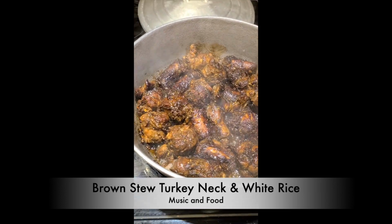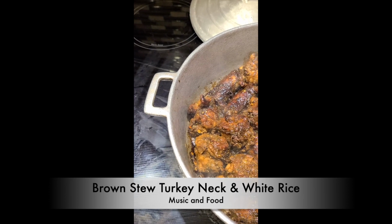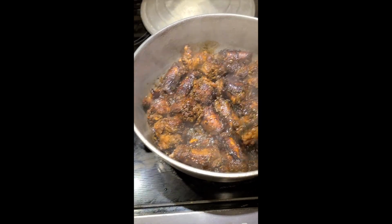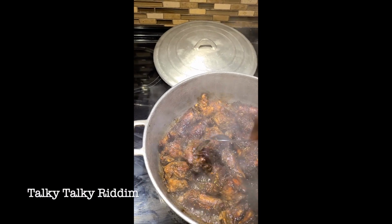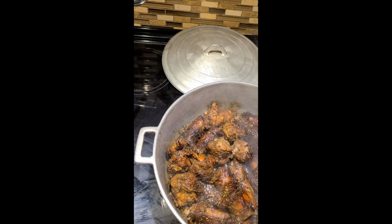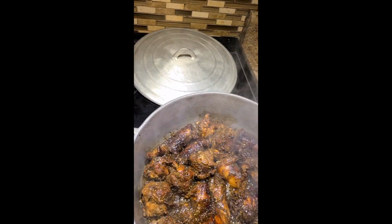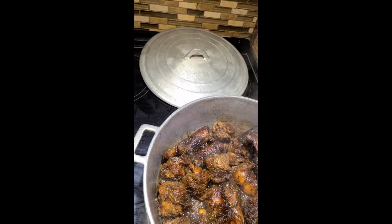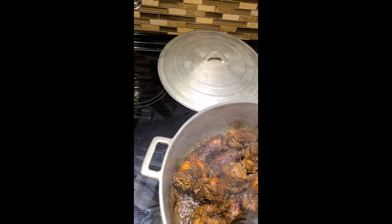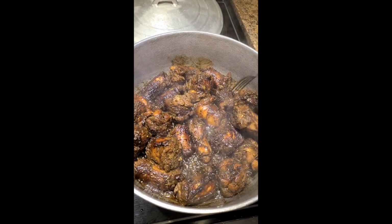Turkey neck on Sunday. Get that all fried up. Yep, all fried. I'm not putting in my seasoning just yet. No, my other ingredients just yet. So I just actually put these in. So yeah.